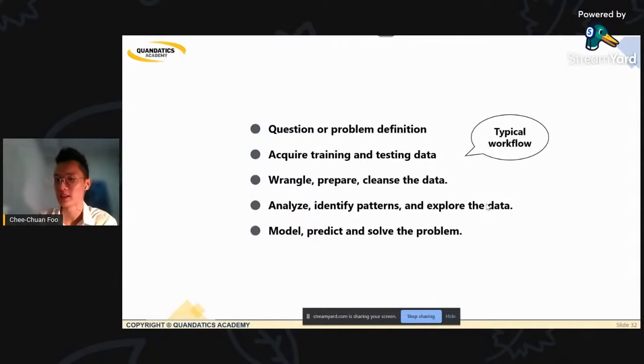So we want to get into this as soon as possible without knowing in the first place what we even want to do. But this is a very big mistake because doing it for the sake of doing it, there is no task, there is no objective in doing that, right? And this is how most data science projects fail.